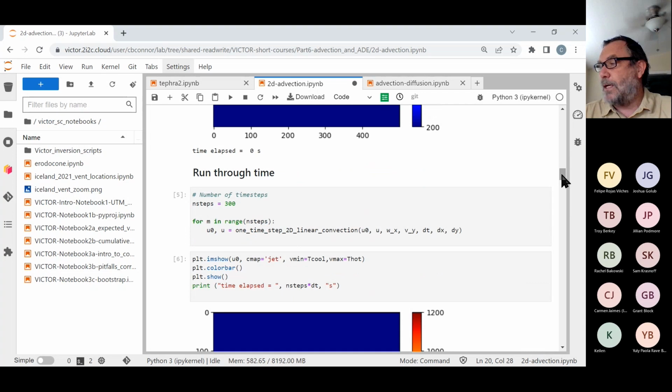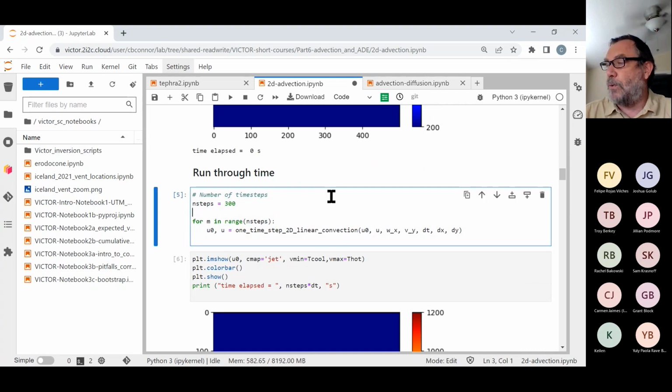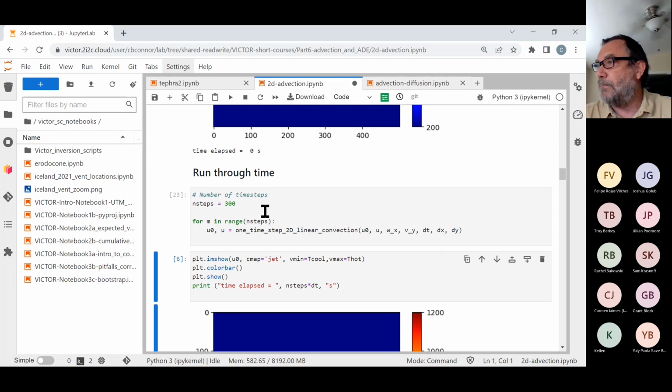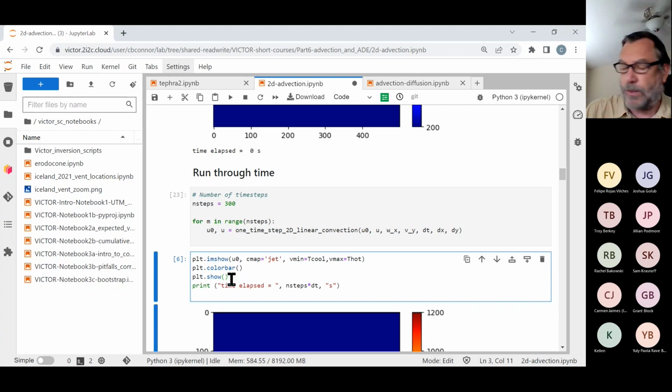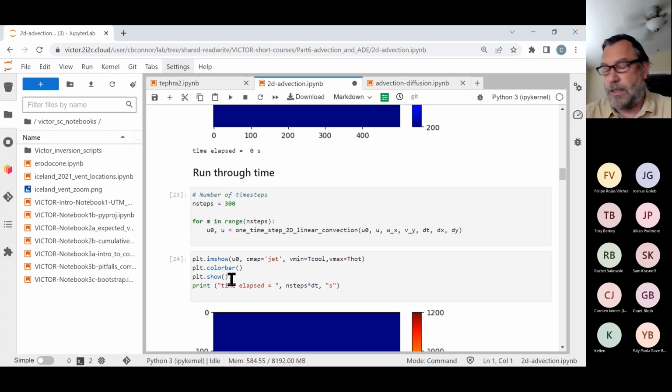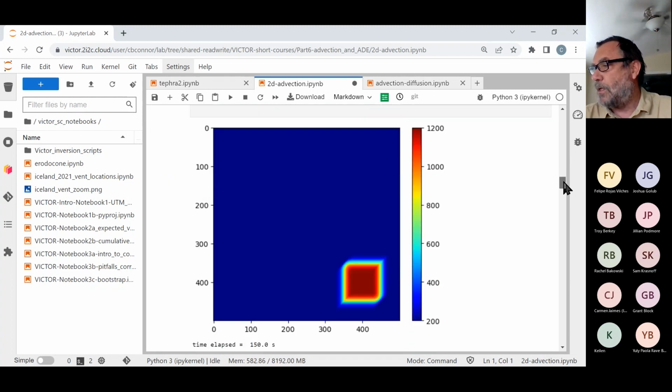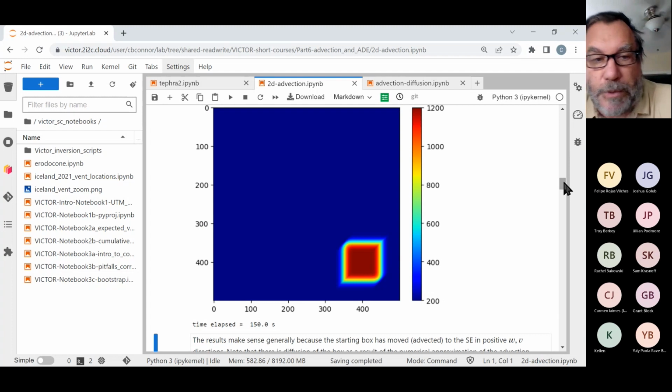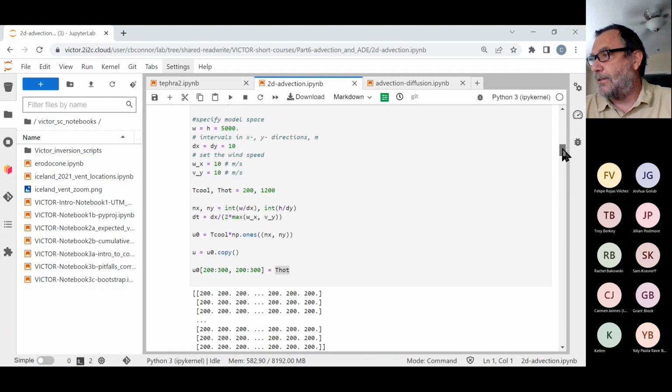Okay, then to run through time, it's kind of a simple code. Here I'm going to run it for 300 time steps, and I'm going to call this function. That's the one I implemented above, and I'll get back to that in a second. I just run that. Okay, and so it runs for a minute. Did it finish? Yeah, I think so. And then I'm going to implement that change. And here we go. So all the magic is happening inside that function we just stepped through. Okay, so let's take a look at it here for a second.